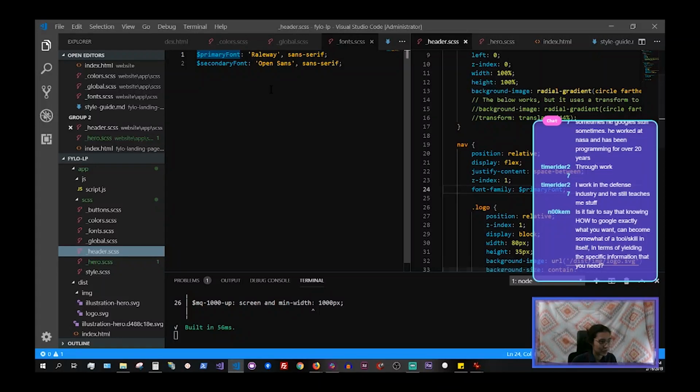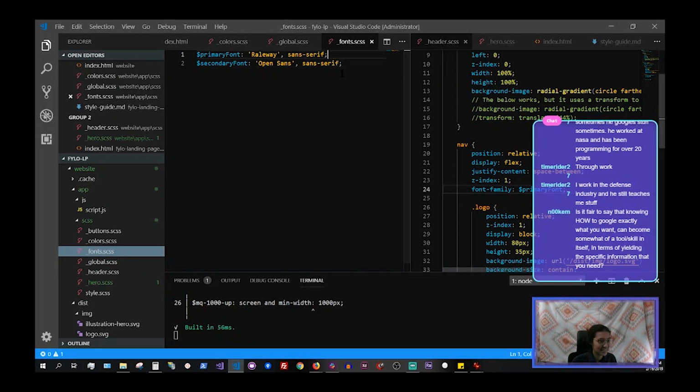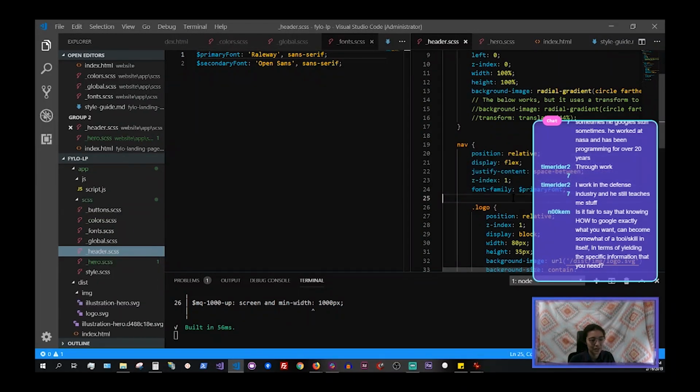I love using variables because let's say I just said font family and typed out Raleway every time. If that ever changed, like if they redesigned the website, I would have to do a find and replace for every single instance, which takes up time that doesn't need to be spent, and if you miss something, your fonts could get messed up. But loading the Raleway font as a primary font and then using that variable in the actual code means you only need to change it in one place before affecting the rest of the website.